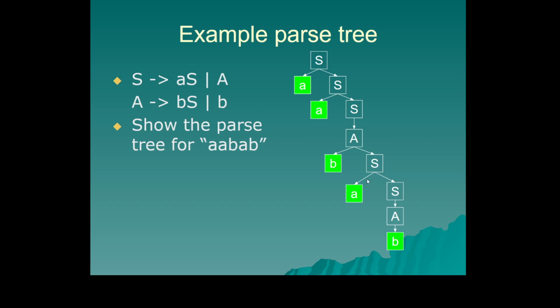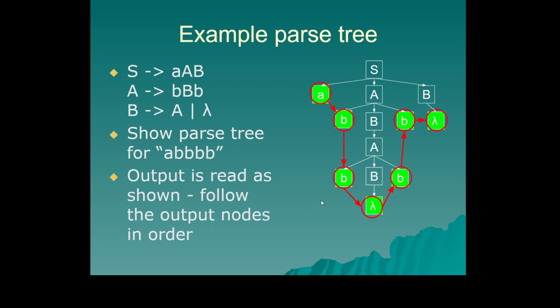Then we substitute our S rule with another lowercase a and another S, so we've produced AABA. From there, we take our last capital S and substitute it for A, and from A we substitute just the lowercase terminal b. If we read this left to right, we get AABAB. Figuring out this list of substitutions and rules gets easier as you practice, but that is the general gist. This is basically just drawing out the path that you need in order to produce a specific output. Let's do one more example together, and then we'll let you try an example on your own.